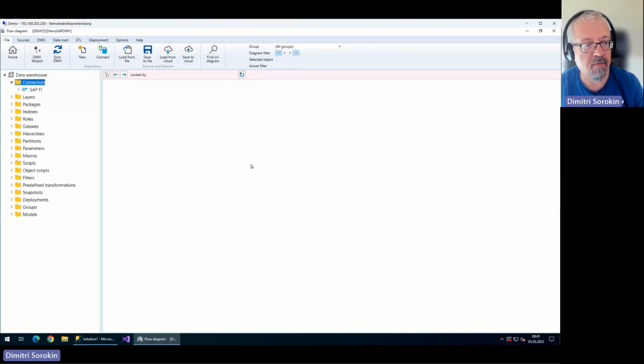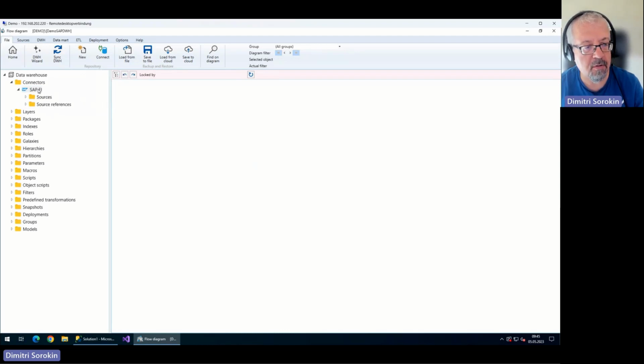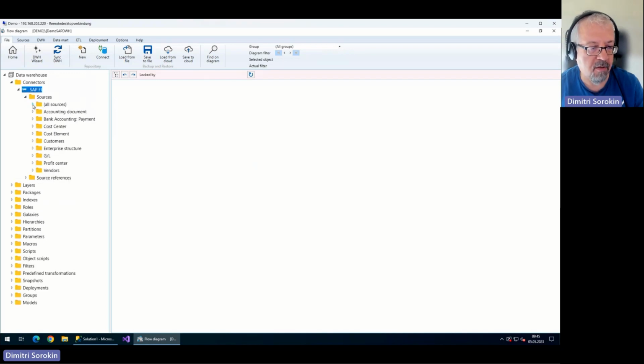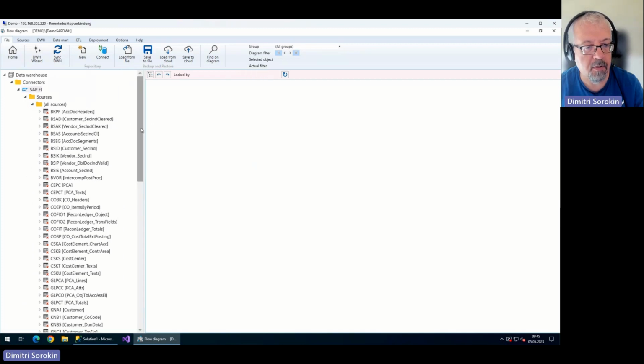As I said, at the moment I have no connection to the SAP system, but I use this meta connector containing information about the tables related to SAP FI and controlling area. You can see there is a list of the well-known SAP tables, like booking headers, booking positions, accounts, customers, vendors, and so on. We created this meta connector, and now we can use this meta connector as a replacement of the SAP system. You can create your own meta connectors. You can use the meta connectors created by us.